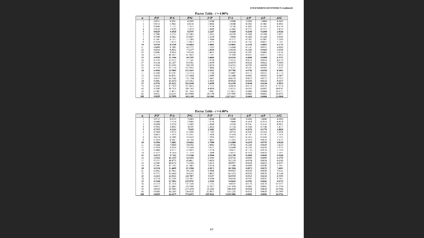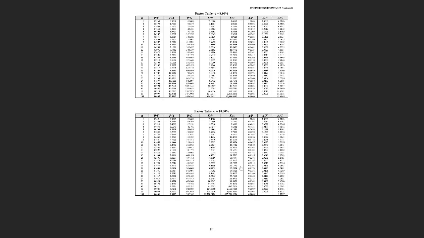Okay, let's first open the table. The 10% on 10 years. The first question is A given P. You look for this column here and you go until number 10, which is the sinking fund. Follow me, you see the pointer. It will be 0.1627. The answer will be 0.1627.